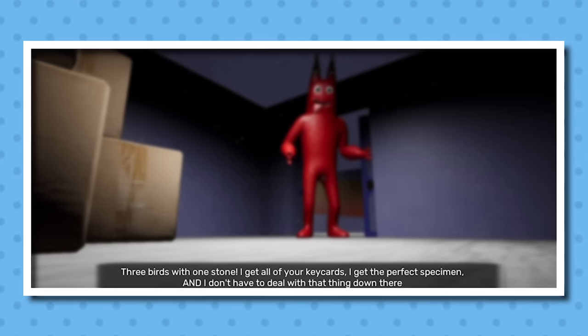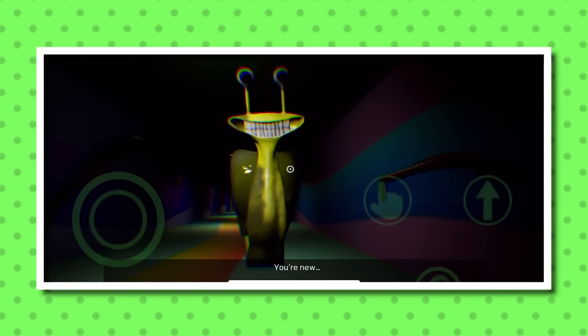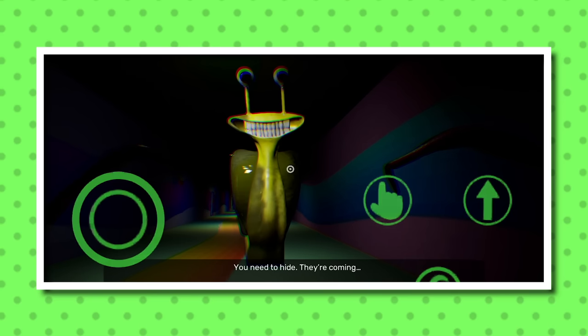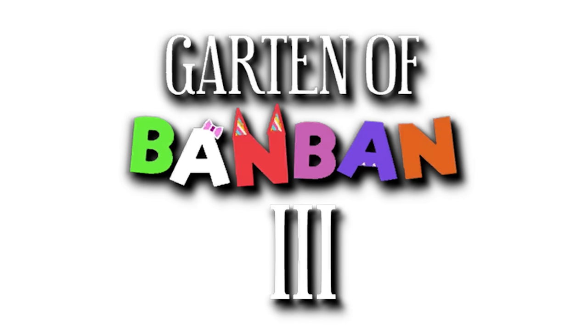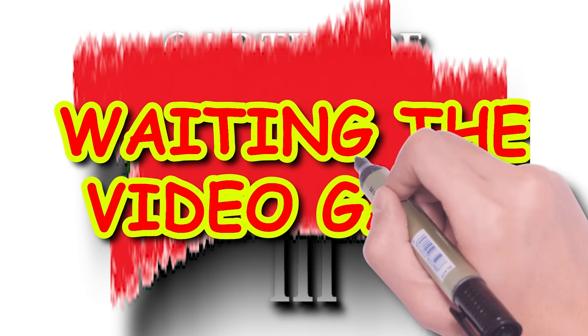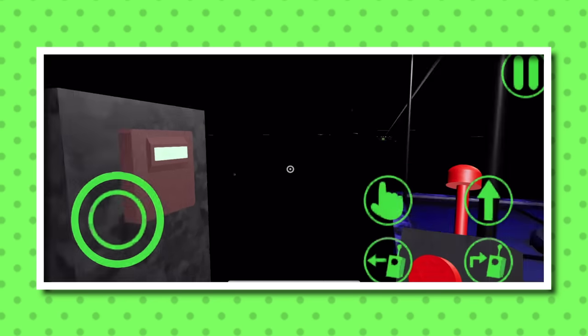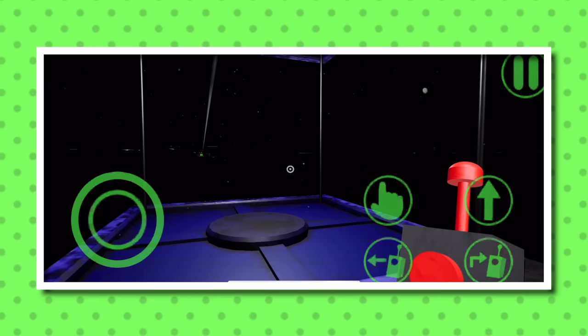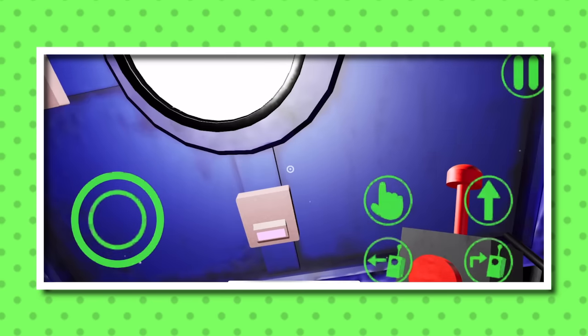A problem that can be found in all the other previous Ban Ban games, don't get me wrong here, but it's nowhere near the level of Ban Ban 3. A problem that is emphasized even more when you play this game on your phone. Besides being called Garten of Ban Ban 3, you could also call this game Waiting: The Video Game. Oh yes, it's the worst mechanic in all of these games. Yay! I love the conveyors that isn't clear how it works.